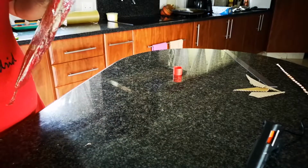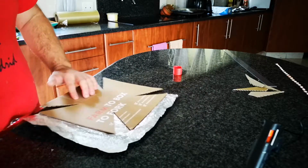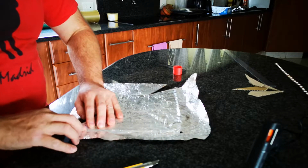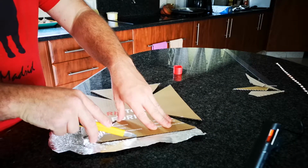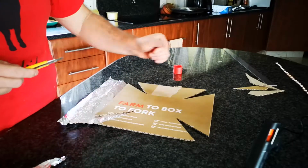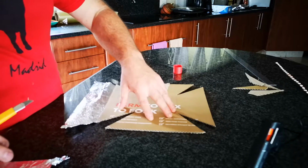So you can increase or decrease the size of your cardboard box to get the size of your cutouts proportionate to the size of your light. If you want the light to close at a tighter angle, you just have to increase the size of your cutouts. I haven't worked that out yet. If you'd like me to try and work that out for you, I can add it in a separate video or just add it in later. There will be a photo at the beginning of this video showing you all the tools that I used. There really wasn't much.